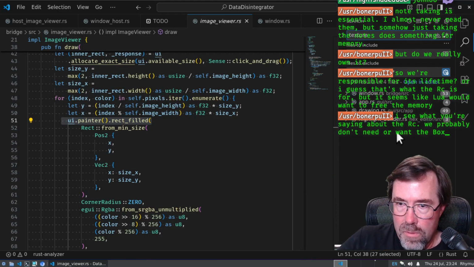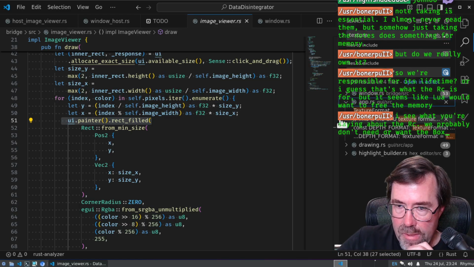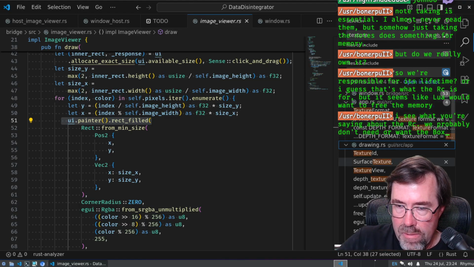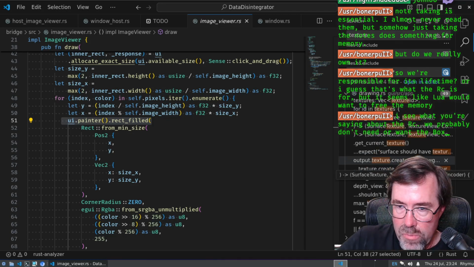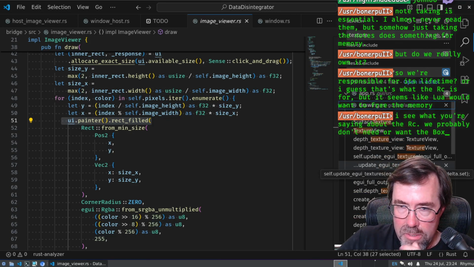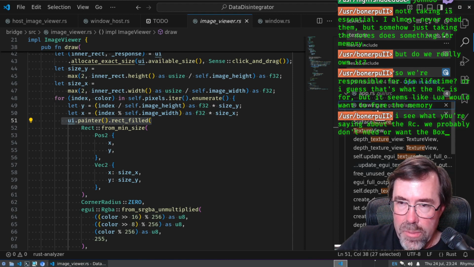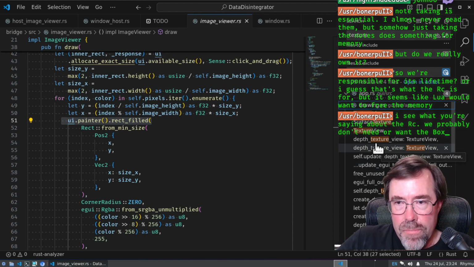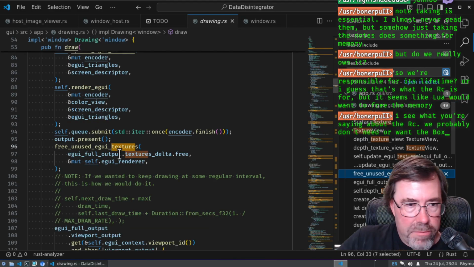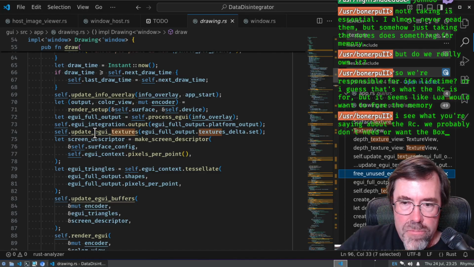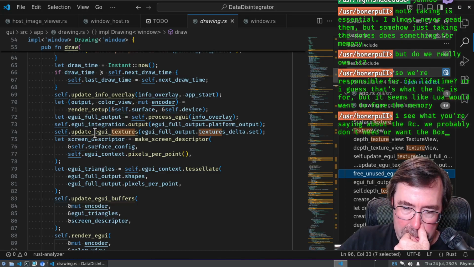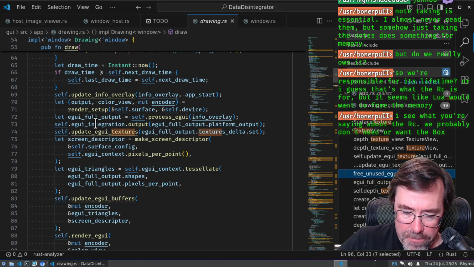So this is all that boilerplate. Oh, that's another thing: all this stuff in GUI could probably be removed and replaced with those reusable pieces as well, right?